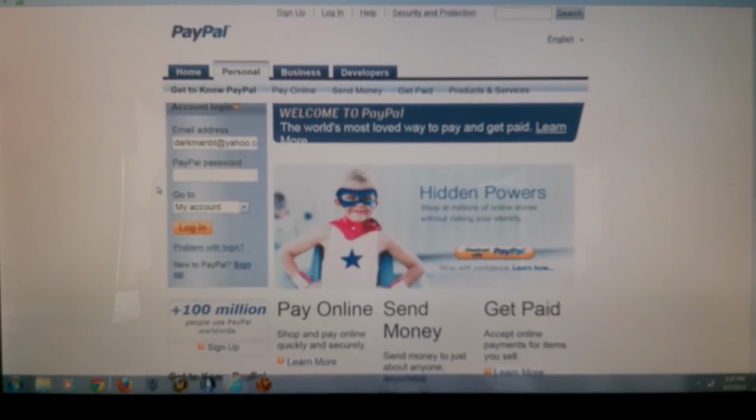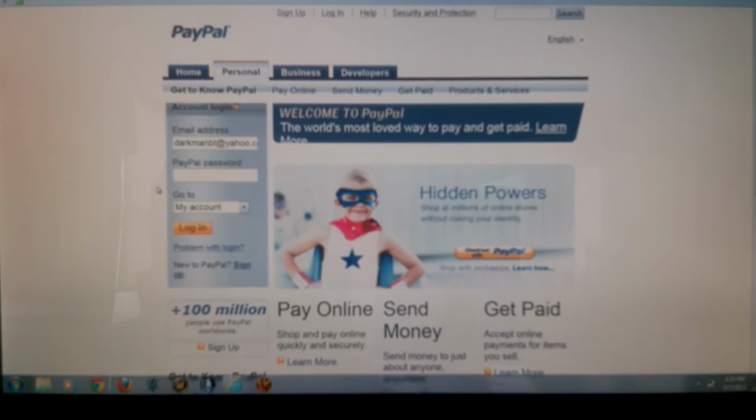Then you're going to have some payment options, and here's where you can choose what you want to do. You can do it two different ways. If you'd like to have an unverified PayPal account, you can use a prepaid credit card or basically any kind of credit card that is not directly linked to a bank account. And if you do use that, your account will be unverified, which means you can still use it to make payments to people, but they're going to charge you a fee if you're sending money, and they also have limits on how much you can spend if your account is unverified.